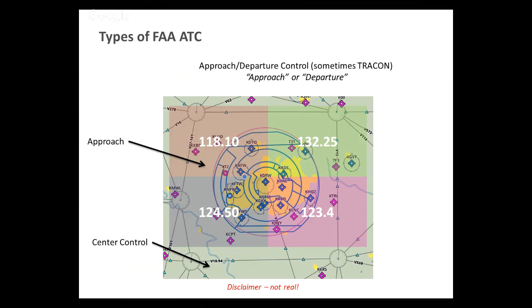Keep in mind that in the approach sectors, there's a lot of airplanes performing their final descent as well as their departure climb outs. So there's a lot more happening in these sectors. Aircraft changing altitude quickly, changing speed quickly, changing directions quickly. And so from an air traffic control perspective, the approach and departure frequencies are usually the busiest. And this is when you have to be on your game the most if you're on a VFR flight following.